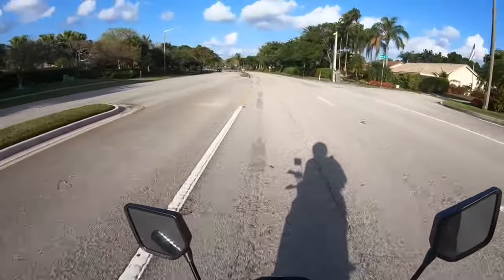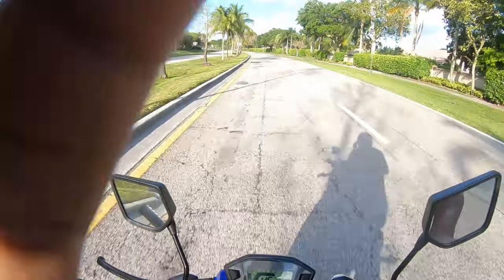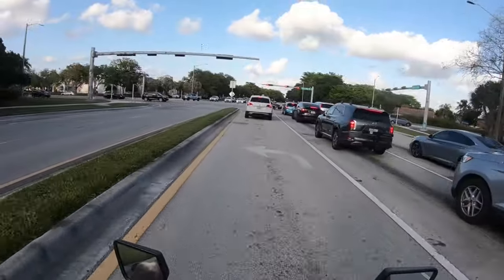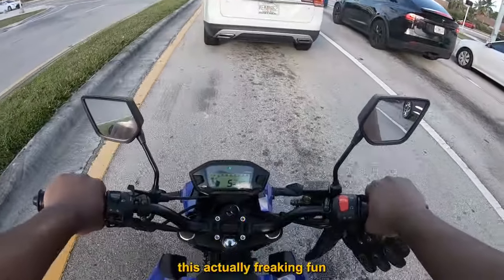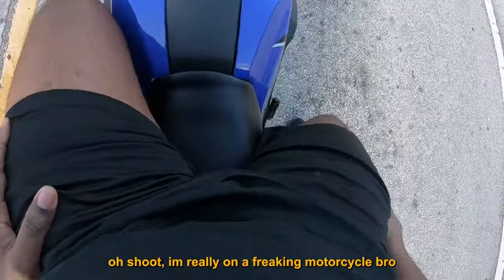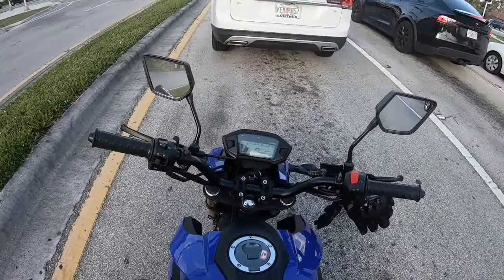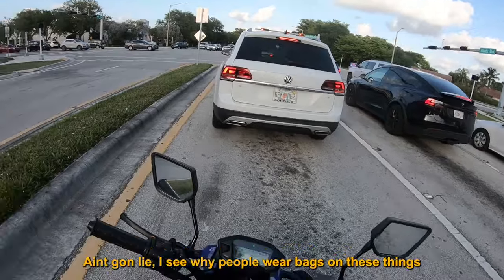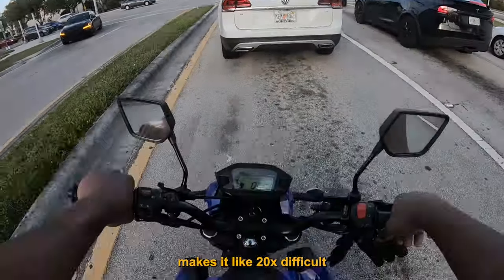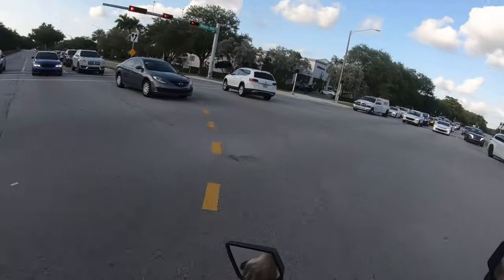Tuning. I'm not going to lie to you. Physical working. I ain't gonna lie. I see why people wear bags on these things, though. Because having no bag makes it like 20 times different.